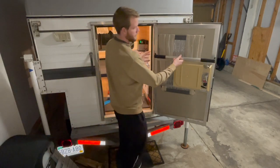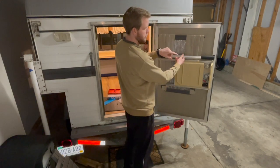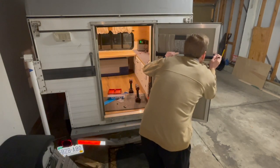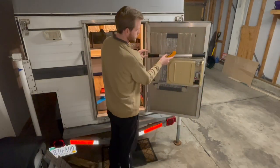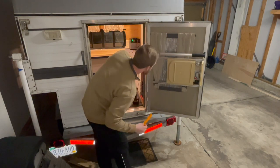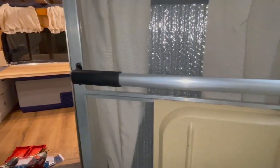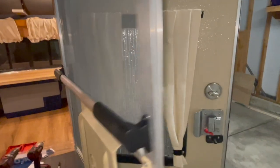All right, now I'm just going to verify that this fits. Looks about in the middle there, and now we're going to mark one of the holes, put a screw in it, and then mark the other ones. I'm just going to make sure everything looks level with the door itself. Got this test mounted, and we'll make sure it shuts before we drill the other holes in there. Good to go. So now we'll do the last two and tighten it all down.